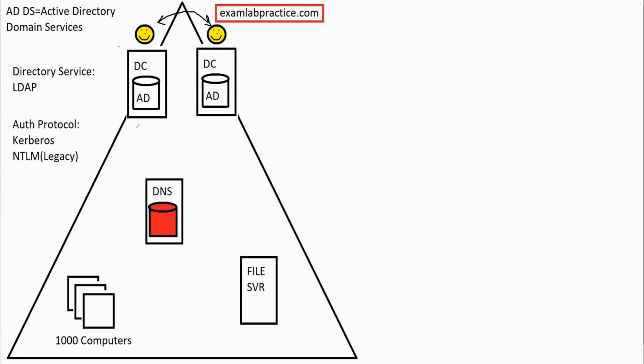Now all of this together, this idea of domain controllers, this triangle you see here, provides centralization. We moved away from peer-to-peer networking back in the day, where every machine was kind of its own boss and there was no centralized way of managing things, to now working in a centralized environment. These domain controllers help us centralize. This DNS service helps us centralize. So we now have some central control over things. One of the great things about our domain controllers too is we have these wonderful things called GPOs, group policy objects.